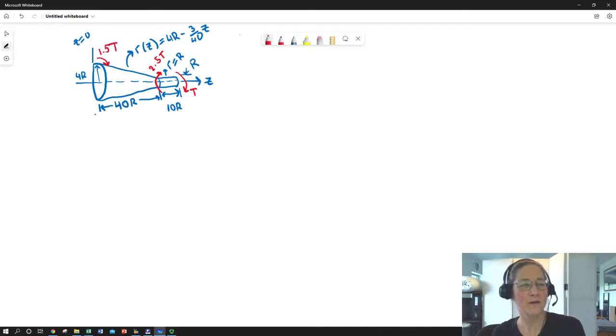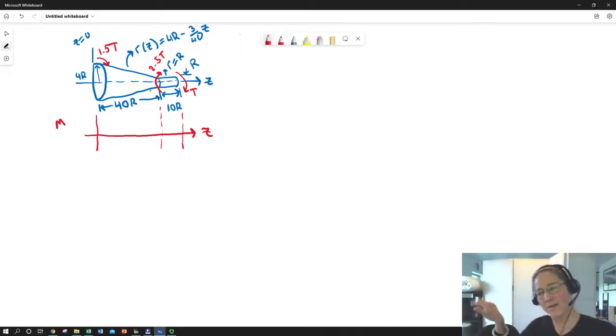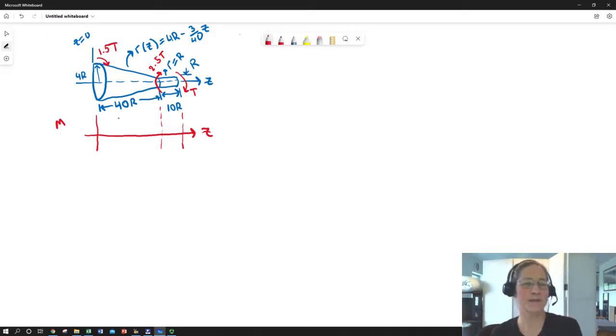Okay, so from that we can do our torque diagram. Again, this is the equivalent of our shear and bending diagram that we're all familiar with from statics. So here's our z and our internal moment. So we have a positive. If I'm going down the z-axis, I'm applying a positive 1 point t.